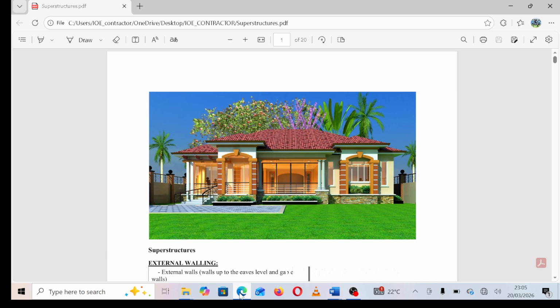So as a QS, one of your biggest goals is to understand the square meters of the entire structure. Also get to understand the thickness, the types of elements that make up the superstructure, such that you start your taking off. Now in our taking off today, our assumption is we're going to have external walls. We shall have piers.